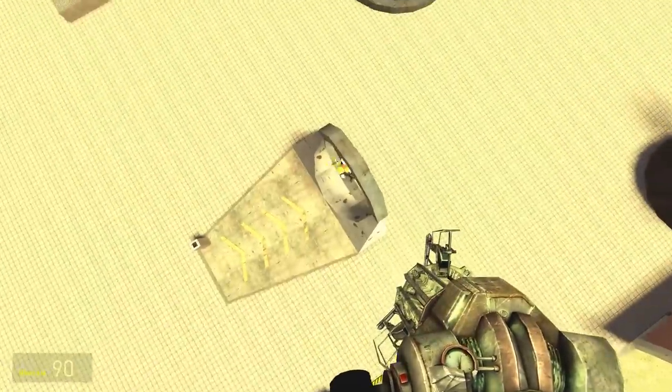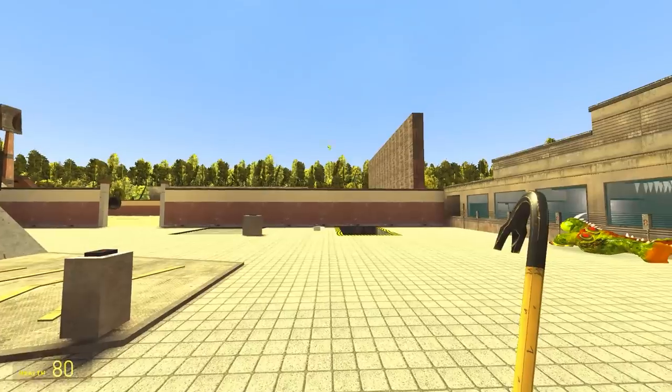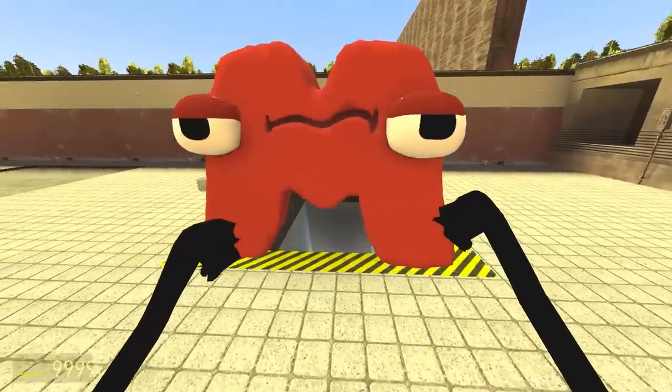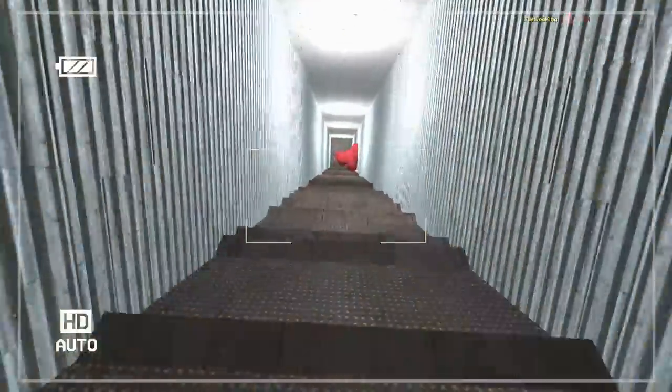Again? Oh, no. Why do I keep doing this to myself? I think I've managed to wedge him in. We're safe. Where's he gone? He's blasting off again. What is going on? Where is he? All right, here's a regular M. I don't even know if he's going to fit down this hole. He's almost perfectly sized for it. Let's just give him a little nudge. See how he goes. Uh-oh.